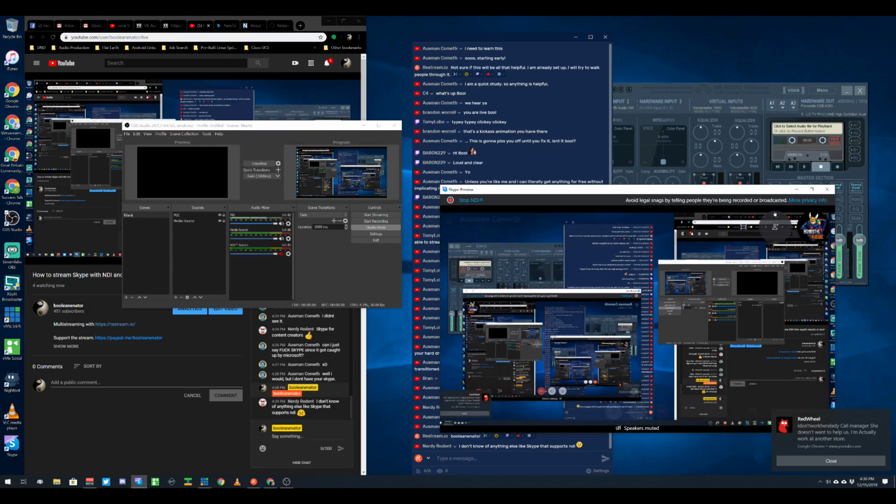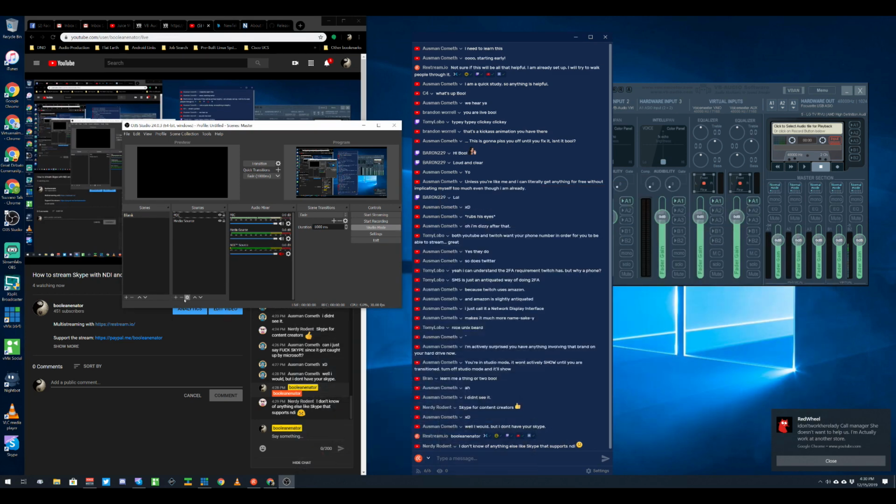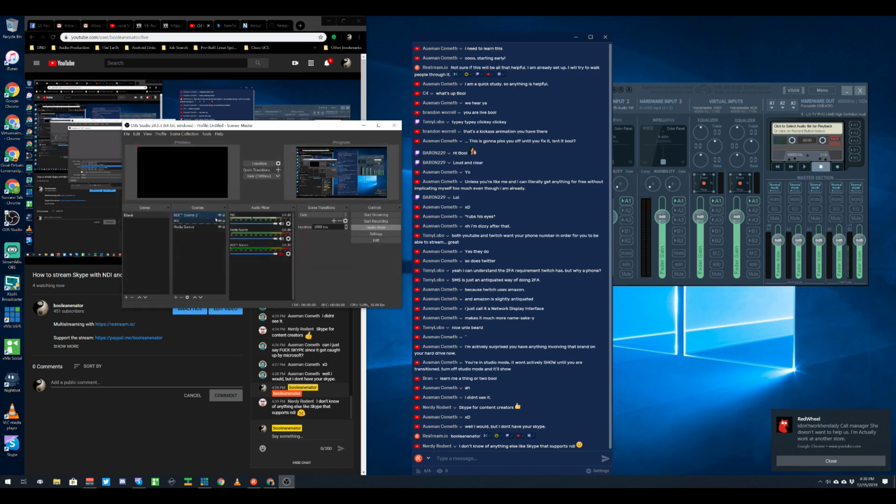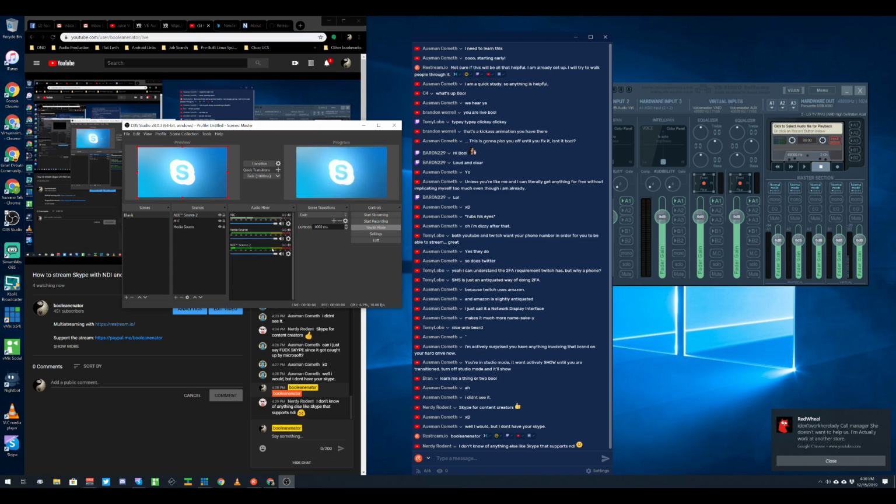Okay, so that's what we're seeing on everybody. So if I add an NDI source now, there's quite a bit more going on. I can't hear you right now, Osmond, so give me 1 second. Now you'll see there's active speaker, and Osmond Cometh is here too. So if I go to active speaker, there's his Skype. Now he's in there. So if I transition, there's Osmond Cometh. So I can't hear him still.